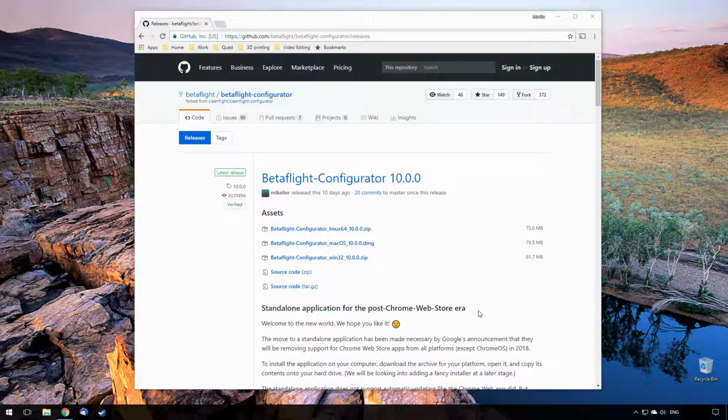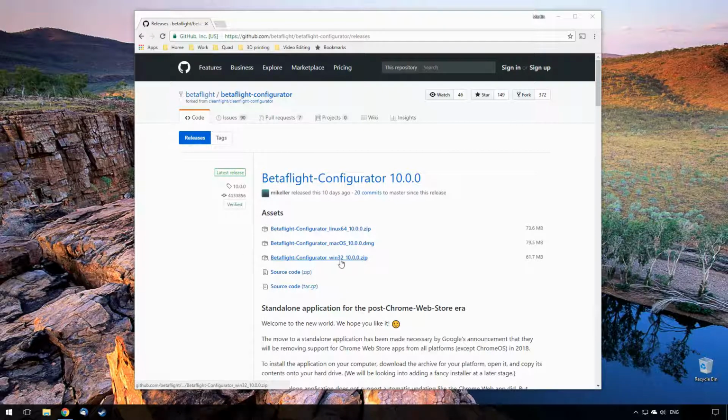This no longer requires Chrome to be installed, as far as I'm aware. I have Chrome, so I can't really test that. But you actually need to go to the website here, download this version, and install it. And by install, I mean for the Windows version, download the zip file and then just extract that and put it somewhere on your drive. There's no actual installer at the moment. So this is the announcement.